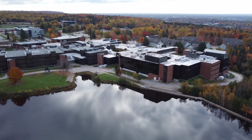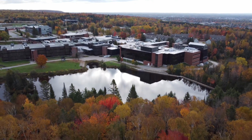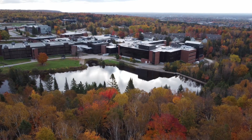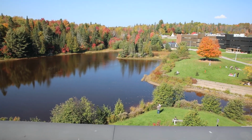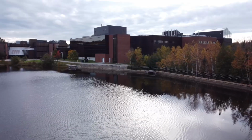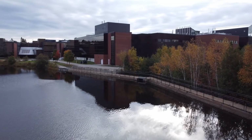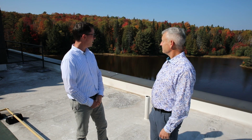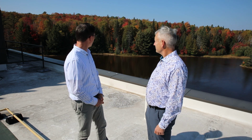So here we are standing on the rooftop of the R Wing on our education building. And if you didn't think our campus was spectacular enough, you should see the view from up here. Dave, tell us about some of the characteristics of this beautiful campus. Yeah, so one of the highlight features I think everybody enjoys on this campus is the fact we have a pond right in our backyard. Provides beautiful scenery. That pond actually was constructed out of a 1969 beaver dam, and then we actually created a spillover dam, and that creek connects to the Descheny Creek that everyone enjoys the trails and the fall scenery during this time of year. So it's a really nice spot for everyone to enjoy and take in the fall colors.